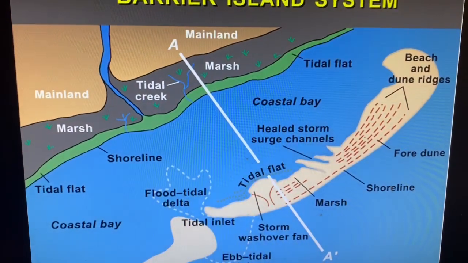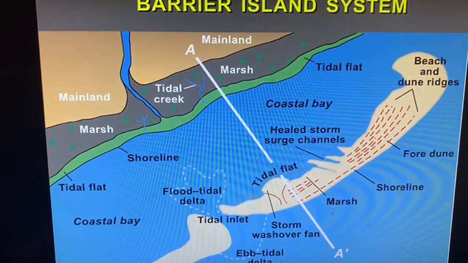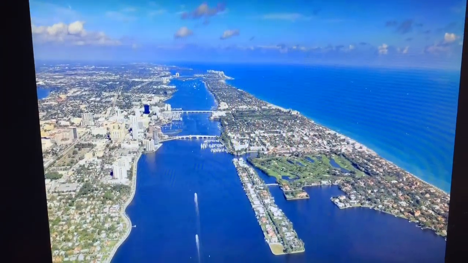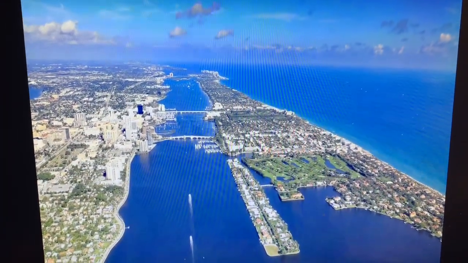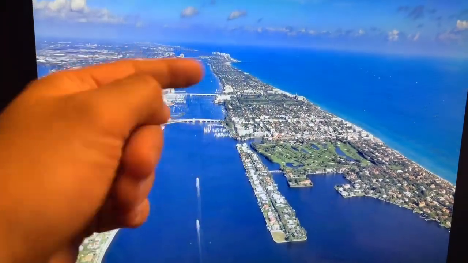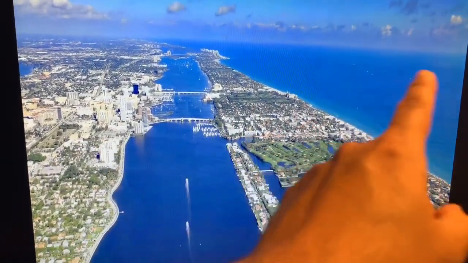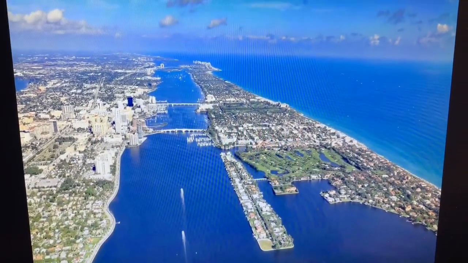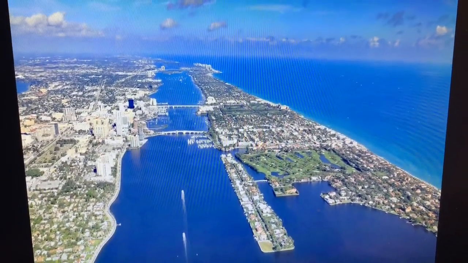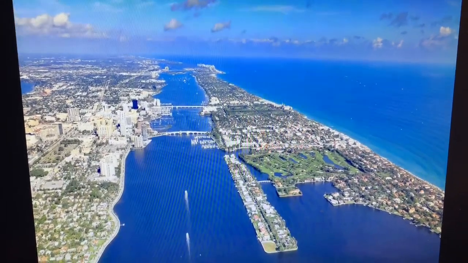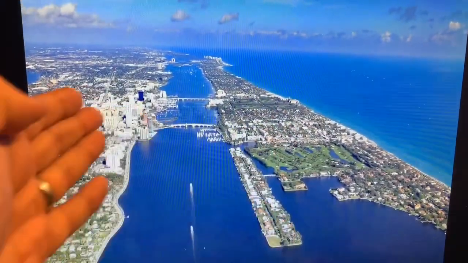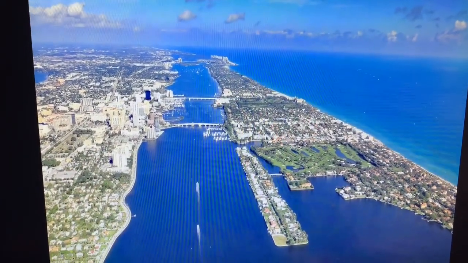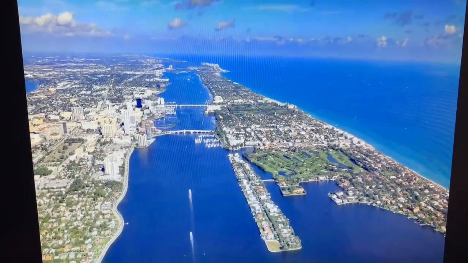The last thing that we want to talk about are barrier islands. Barrier islands are basically these big masses of sand that build up off the coast. They look like this. Now, they look really pretty, but they can actually be quite dangerous. Why? Because people like to live on them, like you see in the picture here. But when a storm comes in like this, it's going to devastate the barrier island first, and this is what we saw during Hurricane Sandy. They're called barrier islands because that's exactly what they do. They act as a barrier for the mainland against the storms that come in. So this would be places like Long Beach and stuff like that, out on the south shore of Long Island.